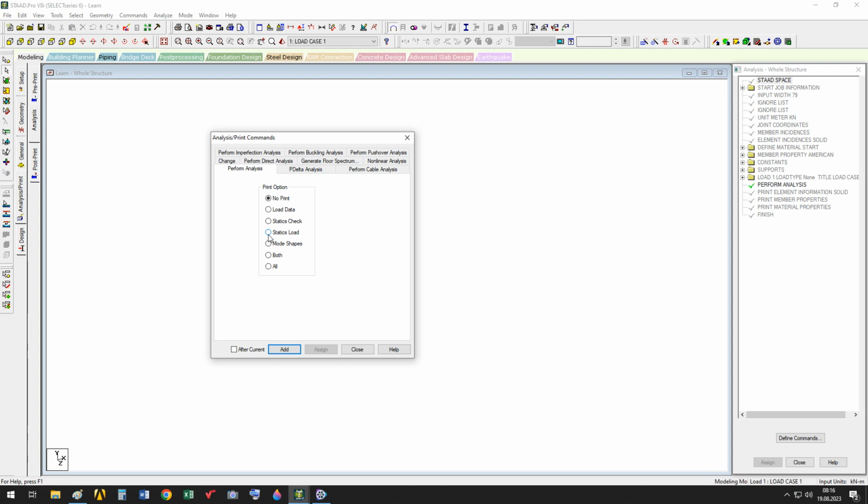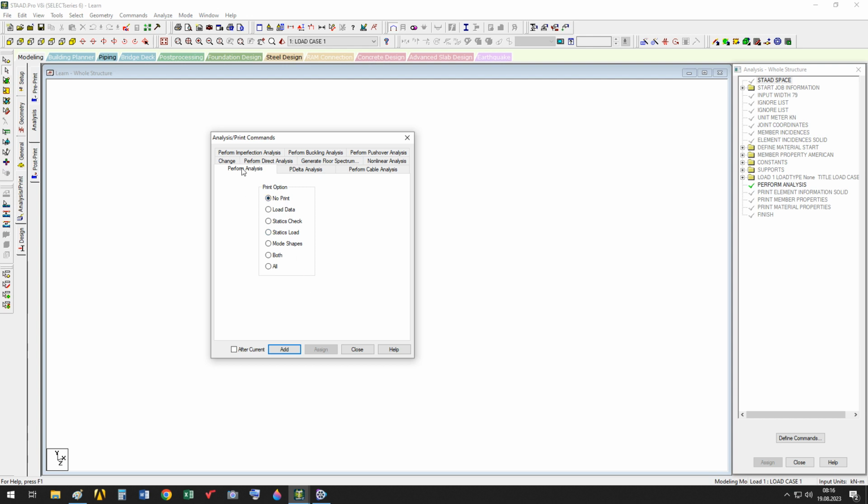So it's not important for me to write many things in the output files related to the results, output values, or input values. Input values, node coordinates or nodes, and material properties. I don't need to write them to the output file. It's better to click on no print so that no unrequired information is written to the output file.